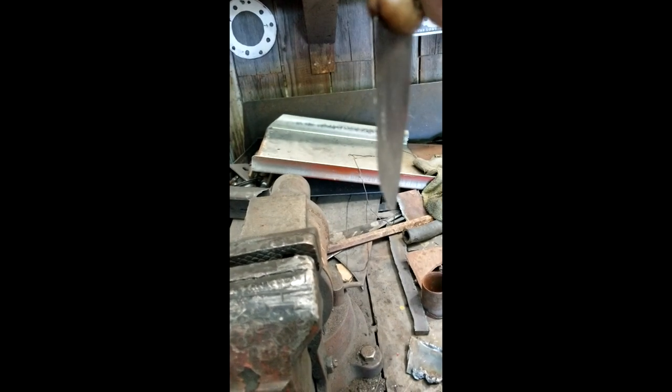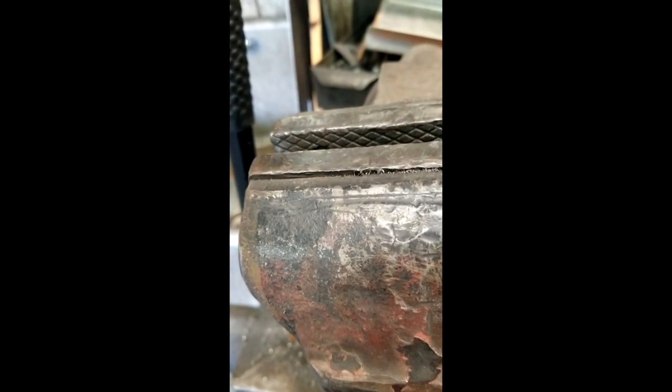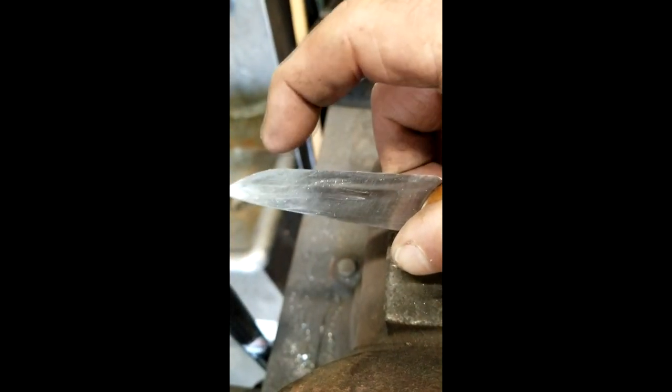Well, this doesn't work for bark graft because when you come up that bark, you need a real sharp edge. And also you need to be able to flip that bark open, and this rounded edge just doesn't quite do it. So I'm going to put it in the vise. I'm going to score it right across there just to get rid of that rounded tip. I need a real sharp edge at the end of that blade right there. So I'm gonna cut it off right there.